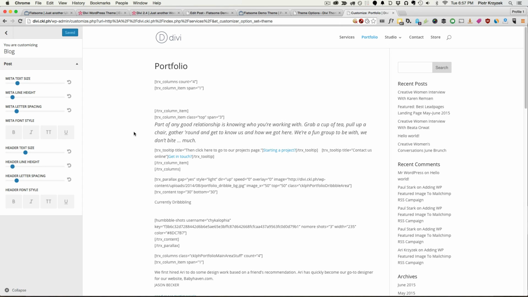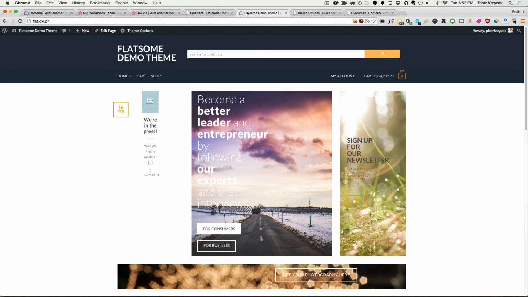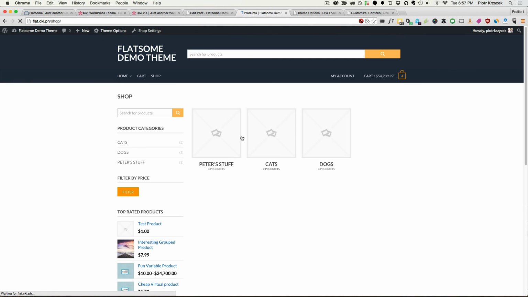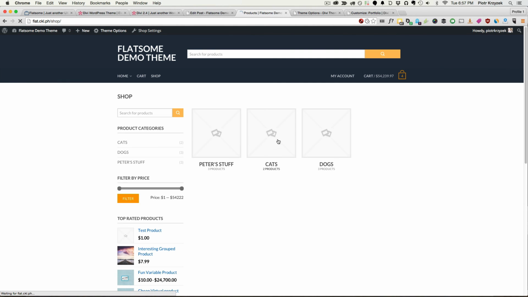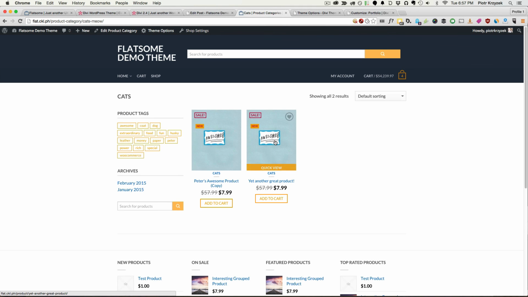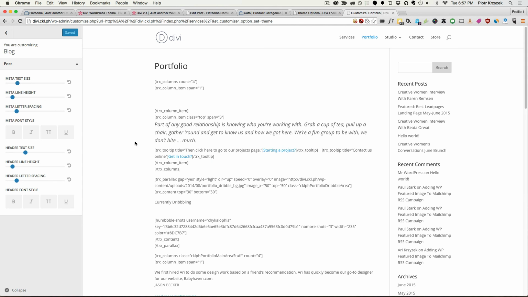So you will definitely need to code if you want to customize it beyond what the Divi theme allows you to do in here. And if you do want to do e-commerce in here, you are going to have to start from scratch. Unlike the Flatsome theme, which does have built-in e-commerce and has all these fun little things all ready for you to use and all perfectly aligned with the design, the Divi theme has none of that, which is kind of annoying if you really want to use it for e-commerce. If you're never going to use it for e-commerce, okay, that's fine.